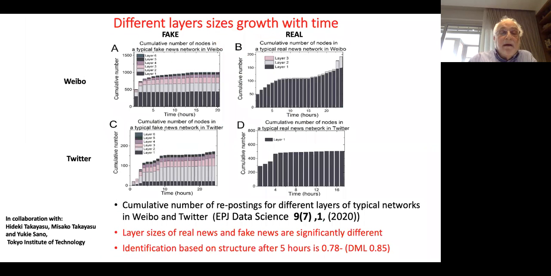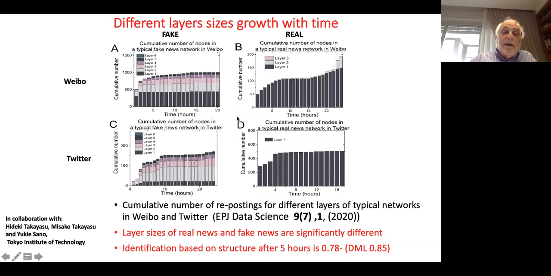We can see here the layers. It means we see, as a function of time, how many people were in the first layer, who listened the first time that the person made the fake news, and how many people listened in the second layer, who listened to somebody that listened. This is the gray color. So we call it layer 1, layer 2, layer 3, layer 4, layer 5. It's layer by layer. The first one is here, and you see it's about 450 people who listen, but there are 200 people who listen to the second one, and about 300 who listen to the third one.